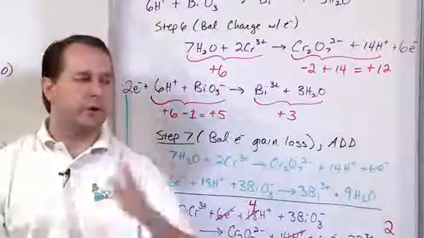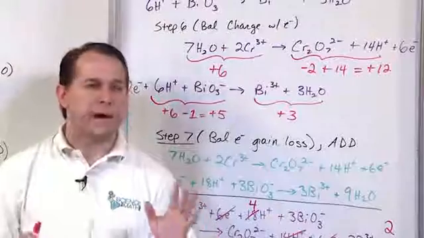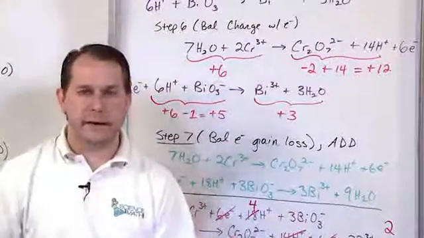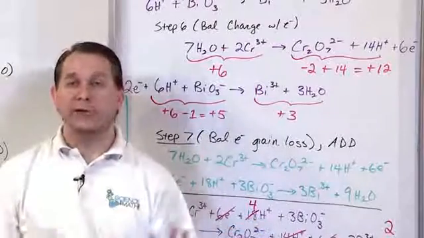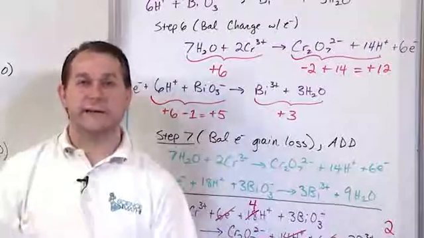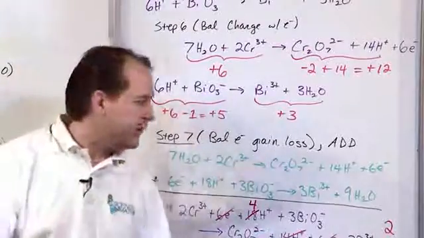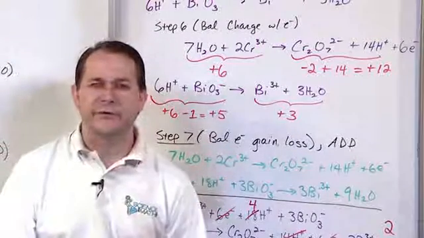At this point, you can just go to the next problem on your exam because you know you've gotten it right. If you have balanced everything, the elements are balanced, and the charge on the left and on the right-hand side are balanced, then you're done. It's like checking an equation in algebra. Once you've done that and you've checked it, then you've got the right answer, you can move on. And you can see it only took 2 seconds to check the problem. So do yourself a favor and do that.